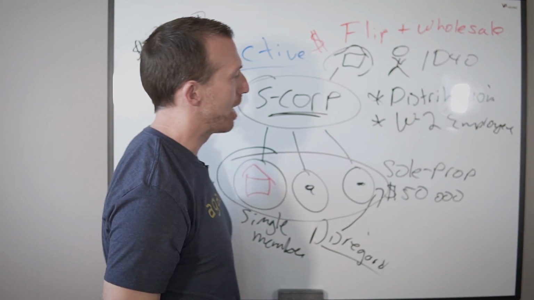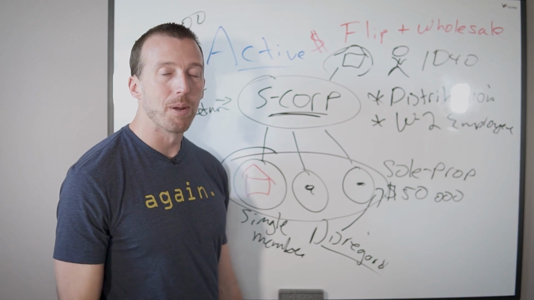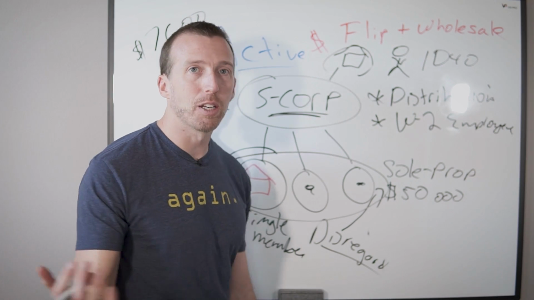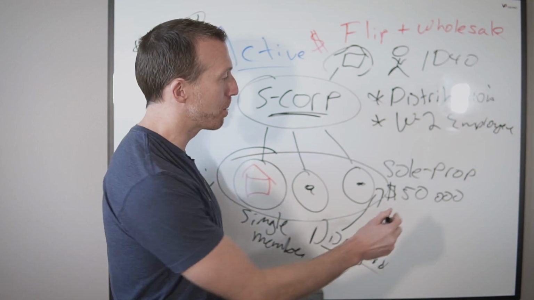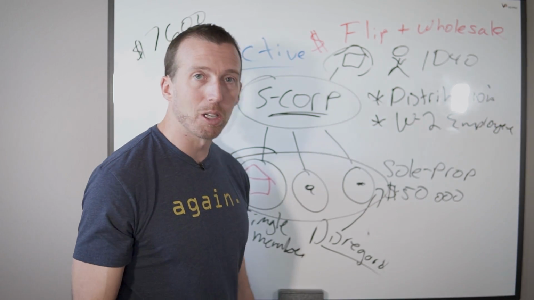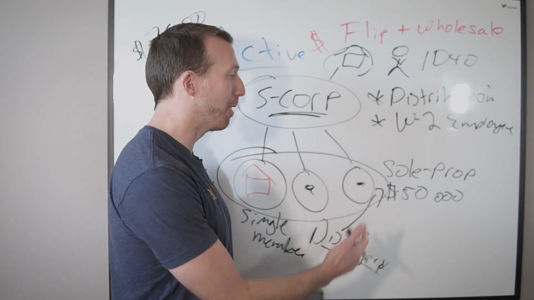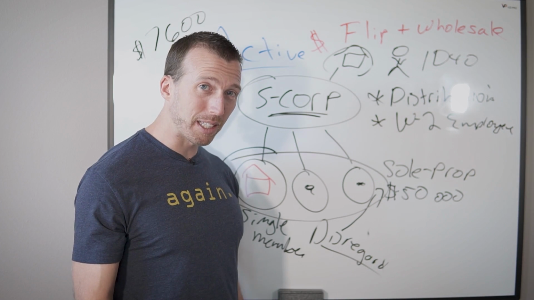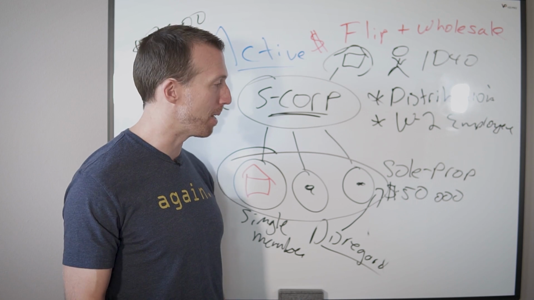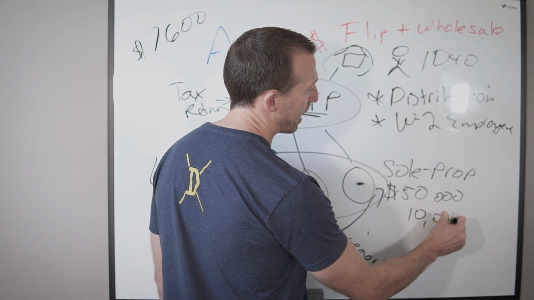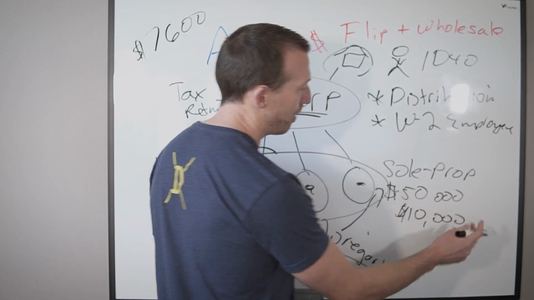Now, how do I reduce that? If I only made $50,000 in the S Corp, I have to pay myself a salary of some sort. So that's gonna vary depending on how much money you're making as an S Corp. So if I'm making $500,000, my salary has to increase. If I'm making $50,000, my salary can decrease, right? It's based on an equation that the IRS has that you're gonna have to talk to your CPA about. But I could probably realistically, in my opinion, get away with paying a $10,000 salary to myself out of that.